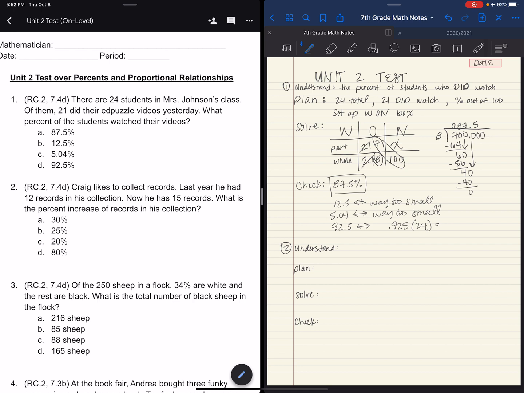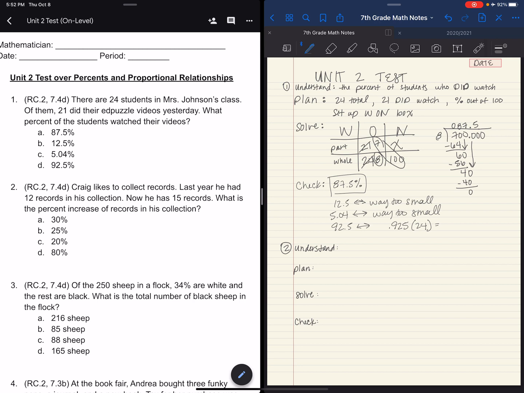So a few things about my screen. The left side, you'll see the test. It may look a little different than how you guys saw it on Aware, but the question is the same. On the right side, you'll see my paper where I have already solved question number 1, and I'm about to solve question number 2. So let's read it together.